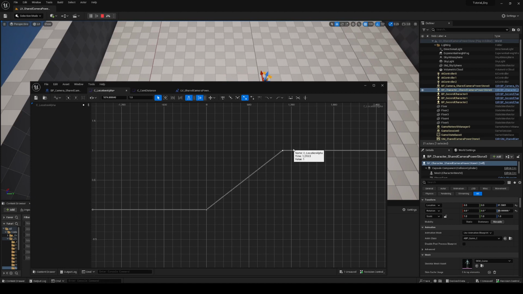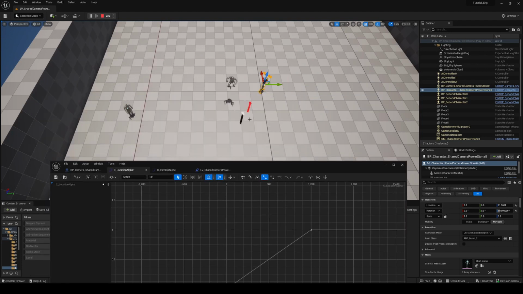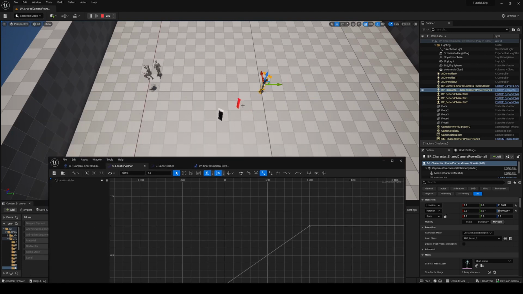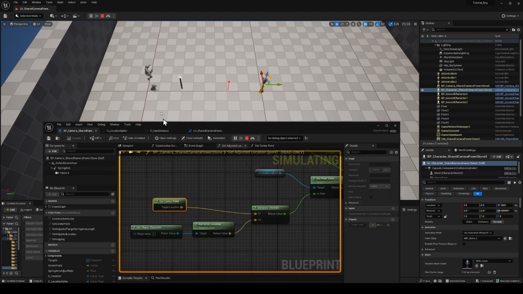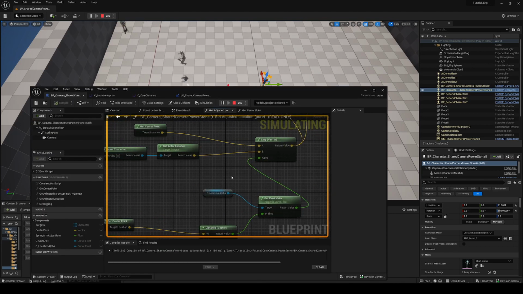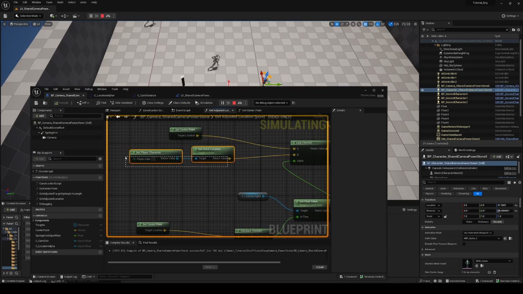So at this point, if my player character is 1,200 Unreal units further away from the center point, then the camera is going to be set to my player character's location.